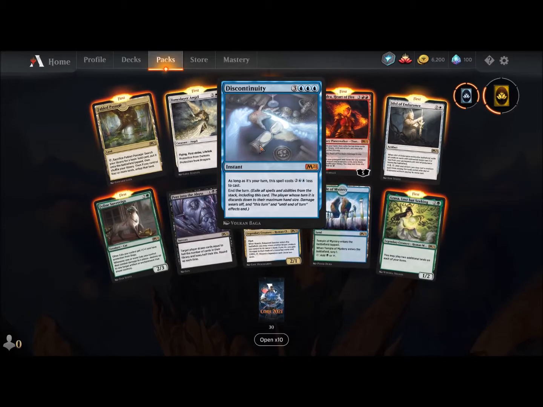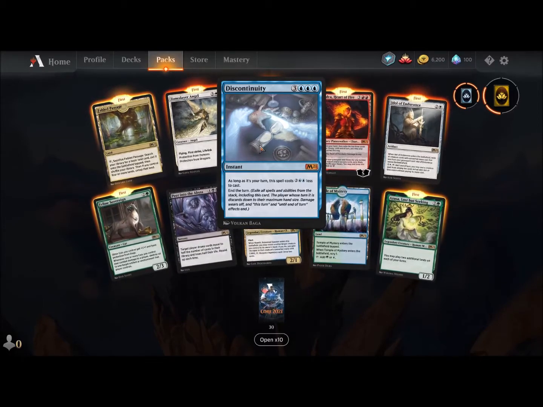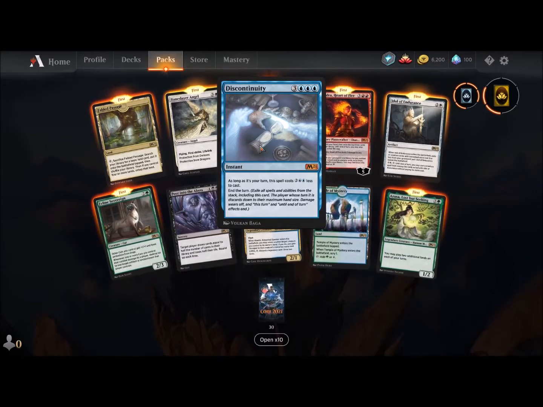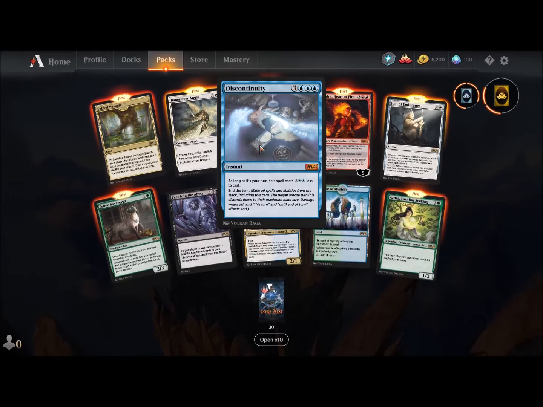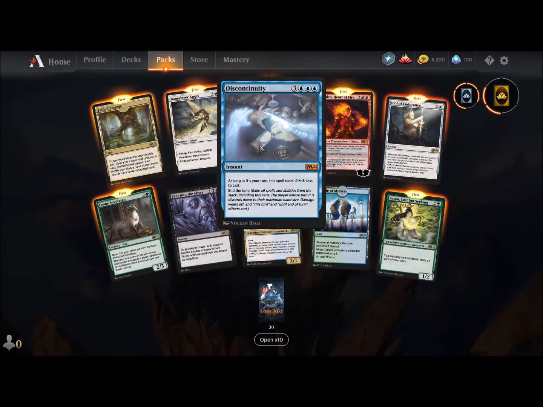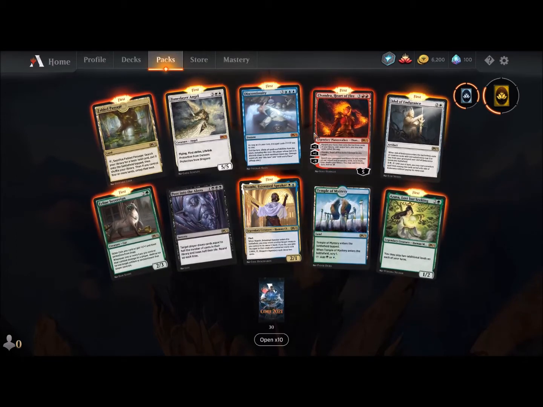Discontinuity, I love the art for this. It's so weird. As long as it's your turn, this spell costs 2 blue less to cast. Wow. In the turn, exile a spell. That's a weird niche. I'd love someone to explain a situation where you would use this, or does it just end the turn there?